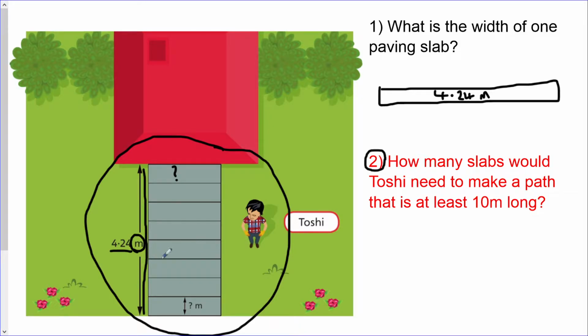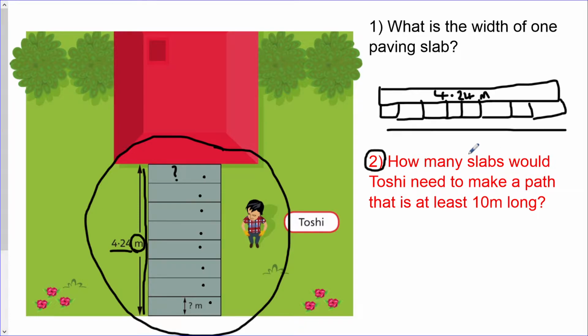Now it's important to recognise the unit of measure because your answer will then be in that unit of measure. Now the next thing we can do is we know all of these make up 4.24, but actually how many of them are there? So 1, 2, 3, 4, 5, 6, 7, 8. And we can see that all 8 of these are completely equal. So underneath here I could be drawing 1, 2, 3, 4, 5, 6, 7, 8. Now I know these are not equal, it's difficult to draw that, but we understand from looking at the picture that they are equal. So we now know that there are 8 paving slabs which make up this 4.24 meters.